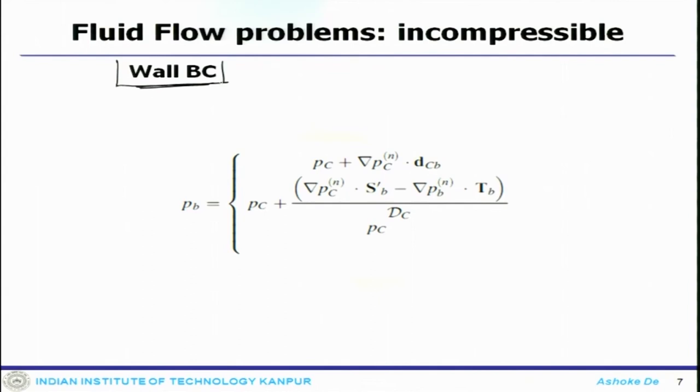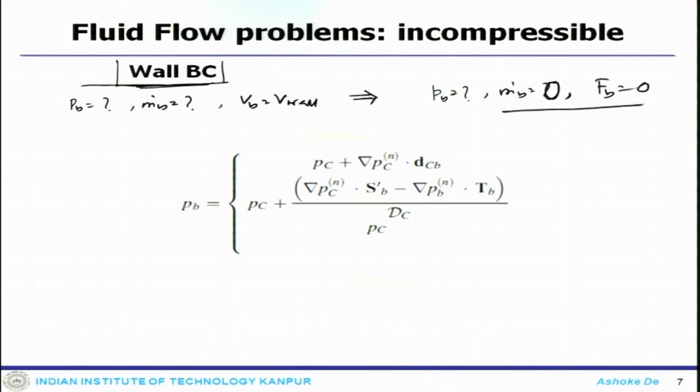But when you come down to pressure, this is a little tricky, because the pressure corrections equation requires something we do not know. We do not know the mass flow rate, we only know V at the wall, which is essentially equivalent to rho V, still not known, m dot b equals 0 and force also 0. Why is this happening? This is happening because the no slip boundary condition provides the velocity component to be 0, and from there we get this. But please note that these boundary conditions that we are discussing right now are required for the pressure corrections equation. So, having a condition on velocity won't help that much.